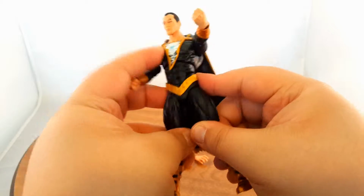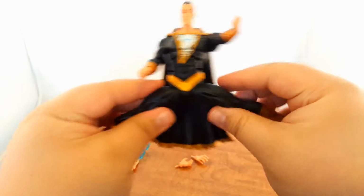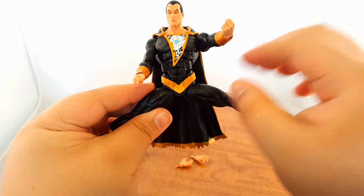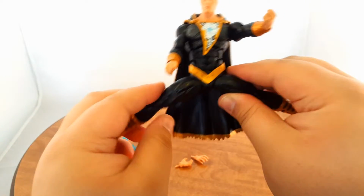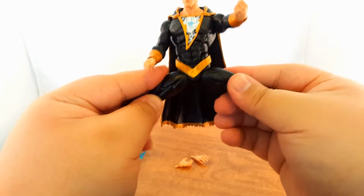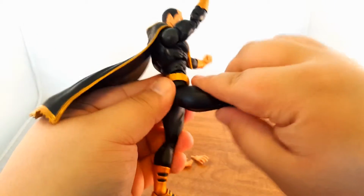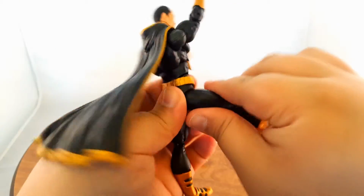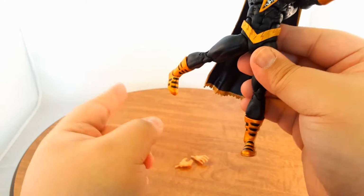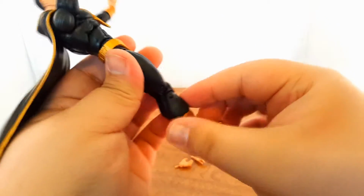The legs themselves, they go this far apart. Now, for whatever reason, I feel like his left leg seems to be moving a little more outward than his right leg. It could just be me. It could just be my action figure. But I just want to point that out to you guys. The leg itself can move this much forward and this much back. And again, it is moving outward instead of backward. So keep that in mind.